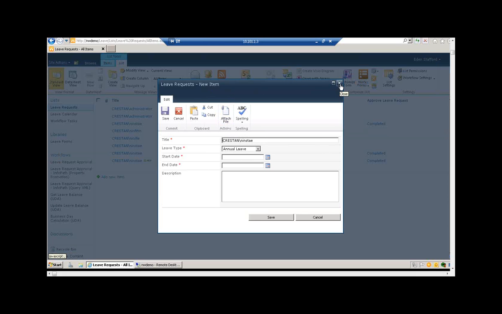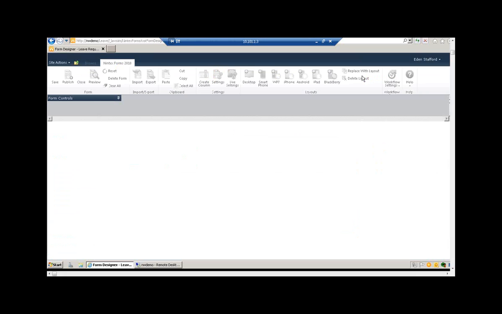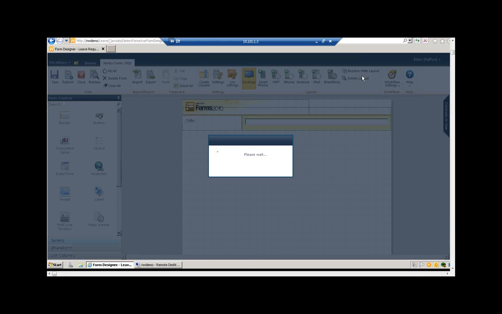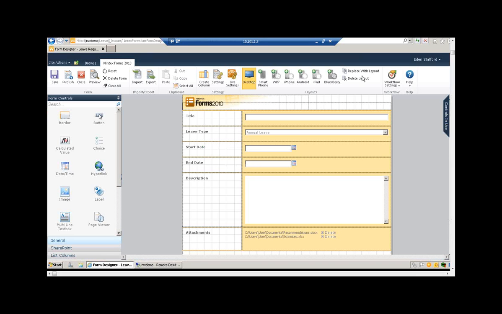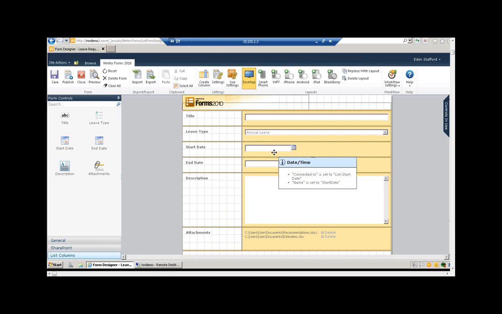And what we want to do with the Forms tool is dress that up a little bit and be able to modify the way that looks. So I'm only going to select one button here, and I'm going to click on Nintex Forms. By selecting that one button, we automatically are presented with another interface that's very similar to the workflow, and we see all the controls over here on the left-hand side. We have these controls that we can drag and drop onto the surface. So all the site columns and metadata that we see over here, we can drag and drop right onto the surface. The start date, end date, they're already right here.